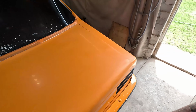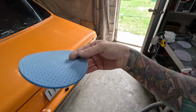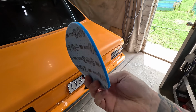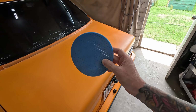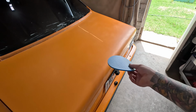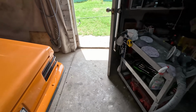But yeah, next thing I want to do is, I was thinking of using these again, but maybe even dry. Just give it a shot, and if it doesn't work dry, maybe go wet, because you can use these wet or dry, these ones. So that's 2000 grit. Now it is already hit with 2000 grit, but I just thought, mainly for the sake of removing any of the 1500 that I may have missed and the 1200 that I may have missed. So it's just an extra go over with the 2000 grit. So anyway, let's give it a shot.